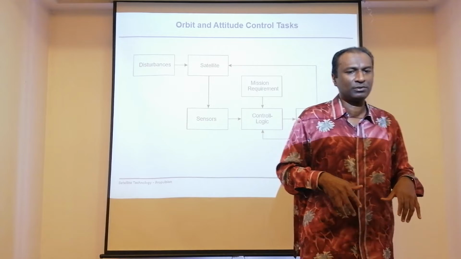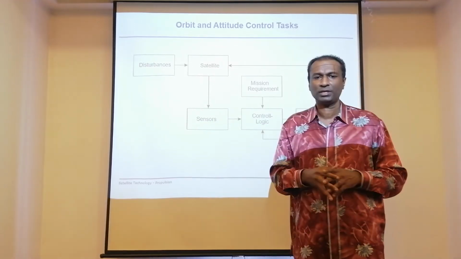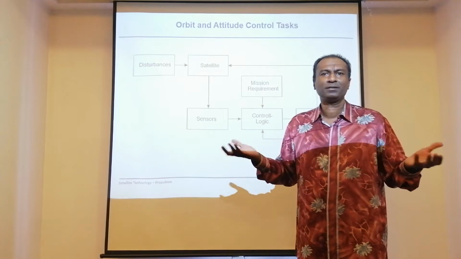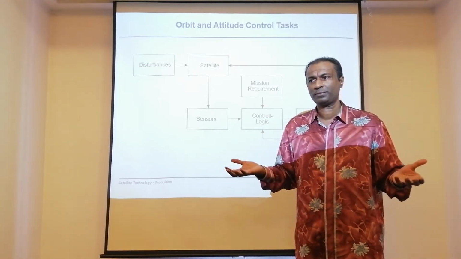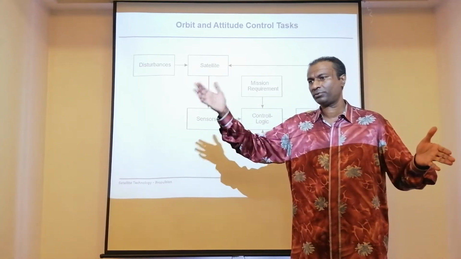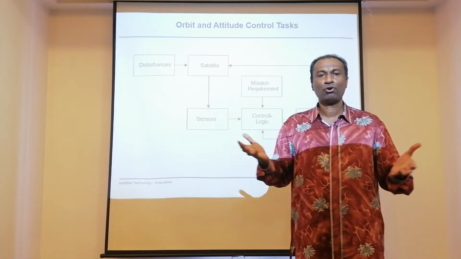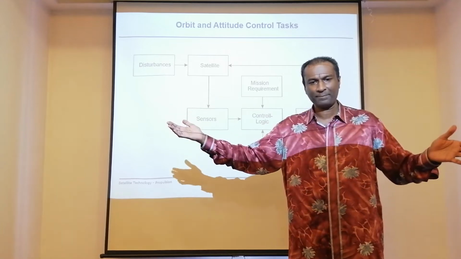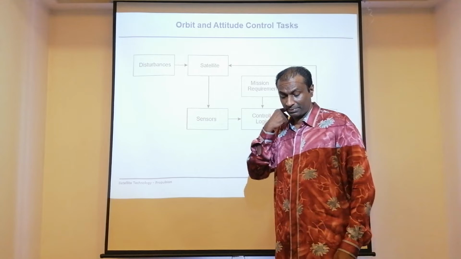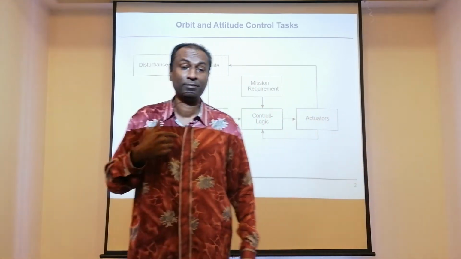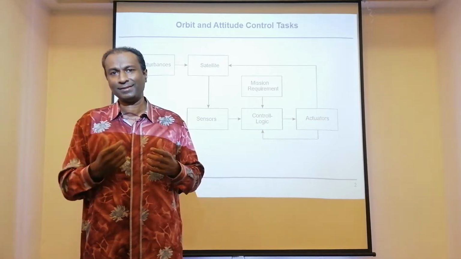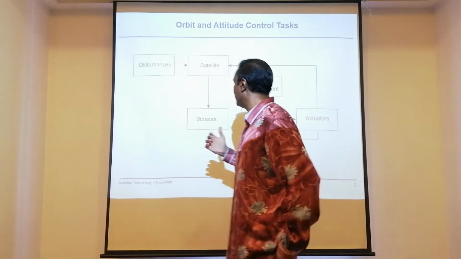Another way we can induce a rotational motion, or even translational motion, is to use thrusters. What are thrusters? Thrusters are a propulsion system. It's an engine. Just like an aircraft, when you want to move from one point to another, you turn on an engine, so translation motion happens. Likewise, let's say you have been disturbed in the rotational motion, then practically you may have a propulsion system which can also help you correct that rotational motion. So we will see that.